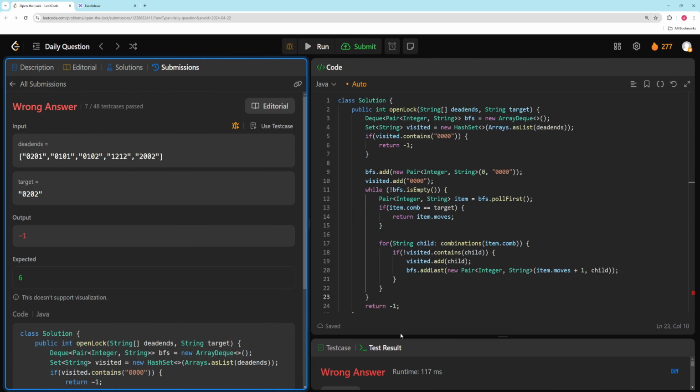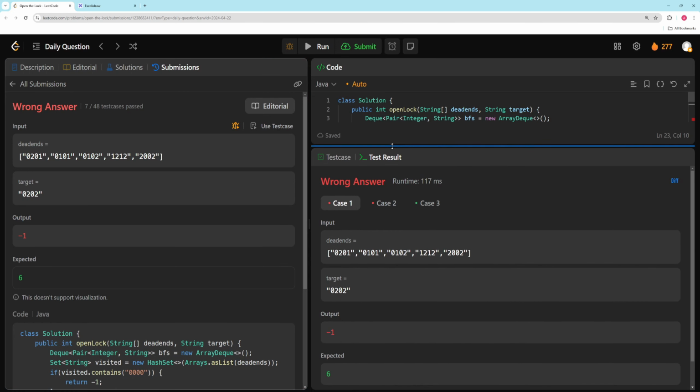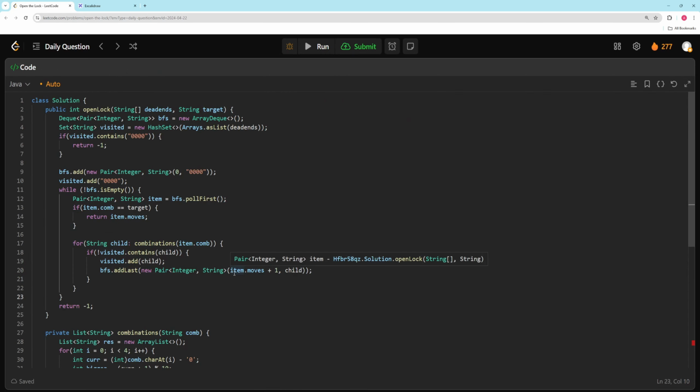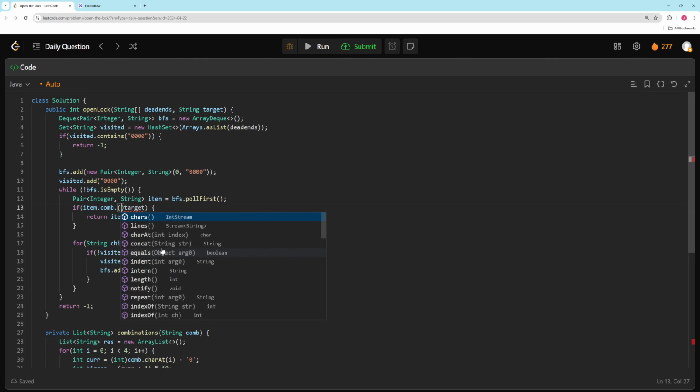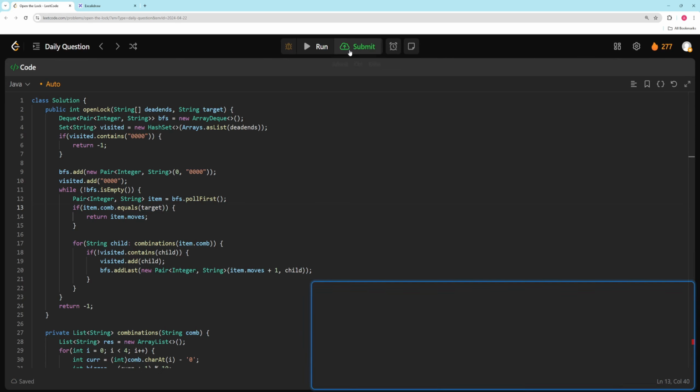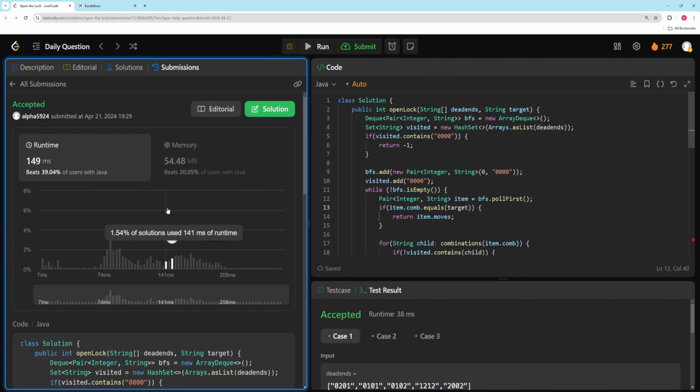So let's see what happens. Oh, we got a wrong answer. Okay, we got a -1, so let's double check all this. Okay, so I think what our issue actually is, and this is easy to screw up in Java, is that you can't do string comparison with ==, because it checks if it's in the same location, so you have to use dot equals. So I think that's why it's never saying it's equal, because it's a different string. So let's try this. Okay, there we go.